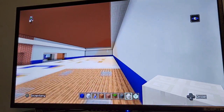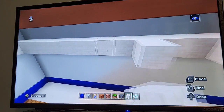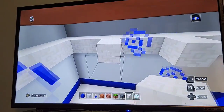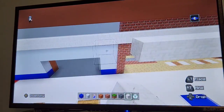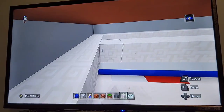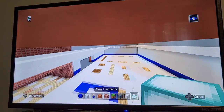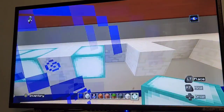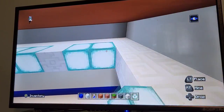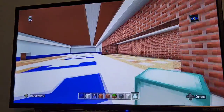Yep, and then once you've done that, you basically, I'm not sure if it's by two or by, oh, it's by two. Okay, so this main ceiling, you want to leave a gap of two and put chiseled all the way to the end. Then you want to extend all the chiseled blocks all the way. And then the gaps want to have the sea lanterns in them. Or if you're doing redstone ceilings, you want to obviously do redstone lamps. But I wouldn't recommend doing redstone ceilings just because it takes forever. As for the airlock ceiling, I haven't done that. Let's do the subway.